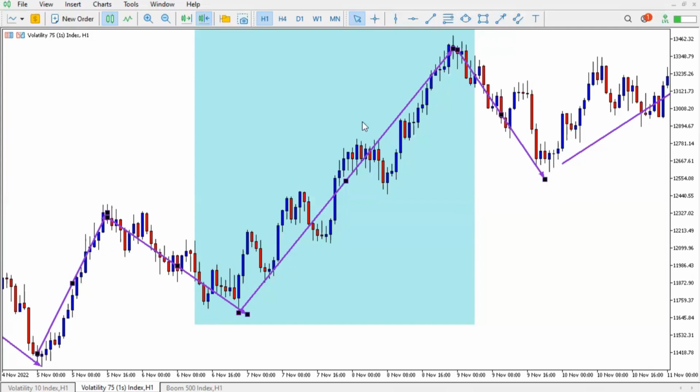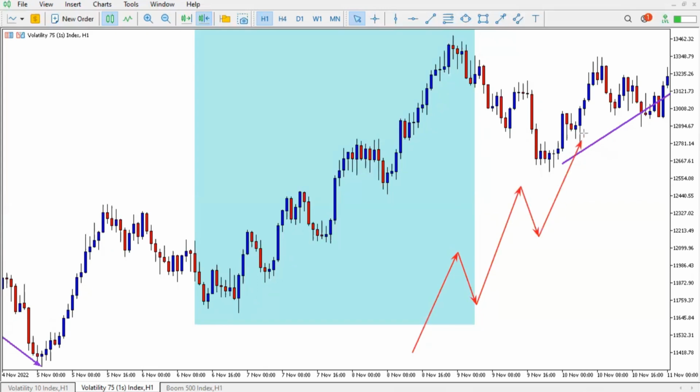Okay, let me explain retracement for you. When the market moves from a low to a high, it will come down to create another low. This movement downwards is called a retracement before it will move again, and then it will come down. I didn't mention this before when I was explaining. So this movement downwards is called a retracement. All these movements downwards are called retracements.